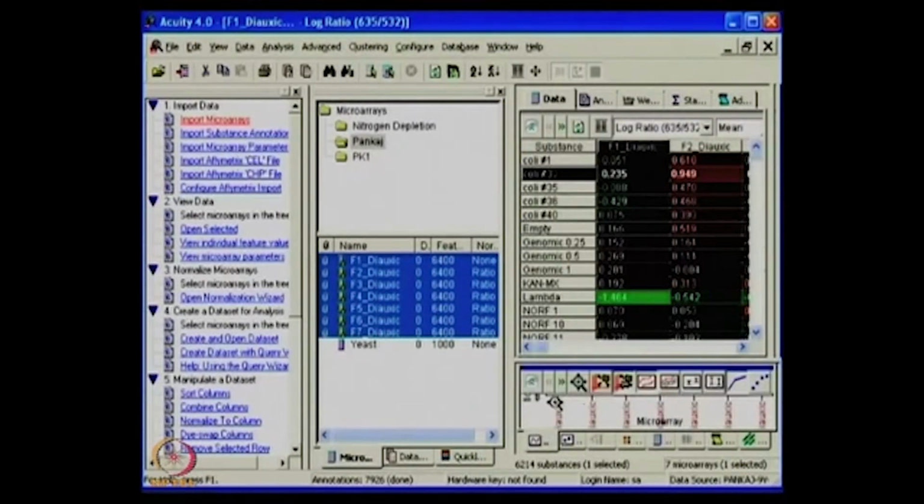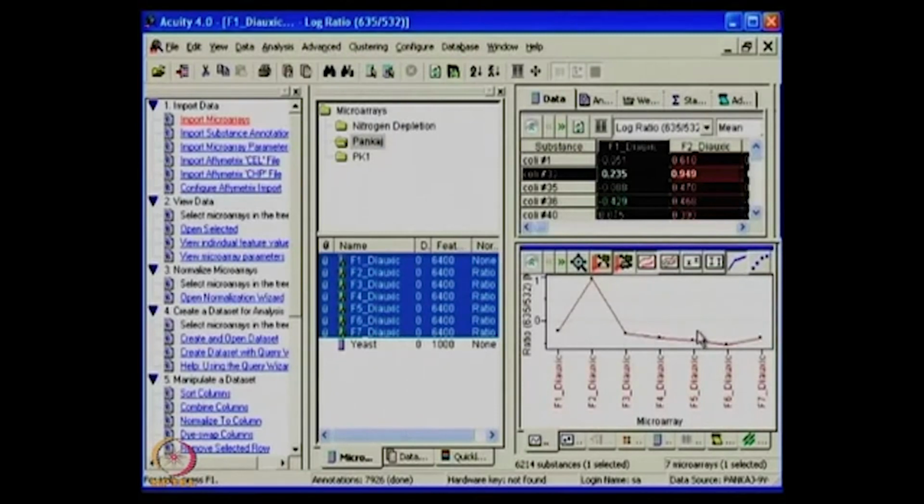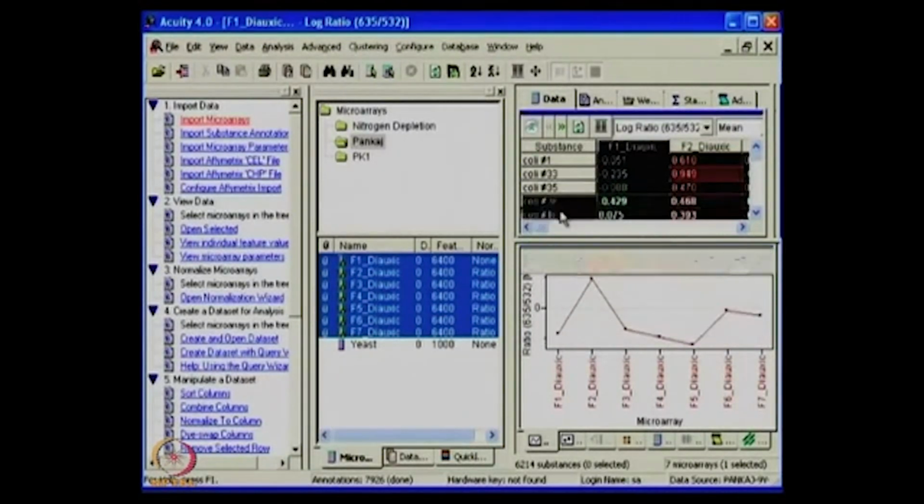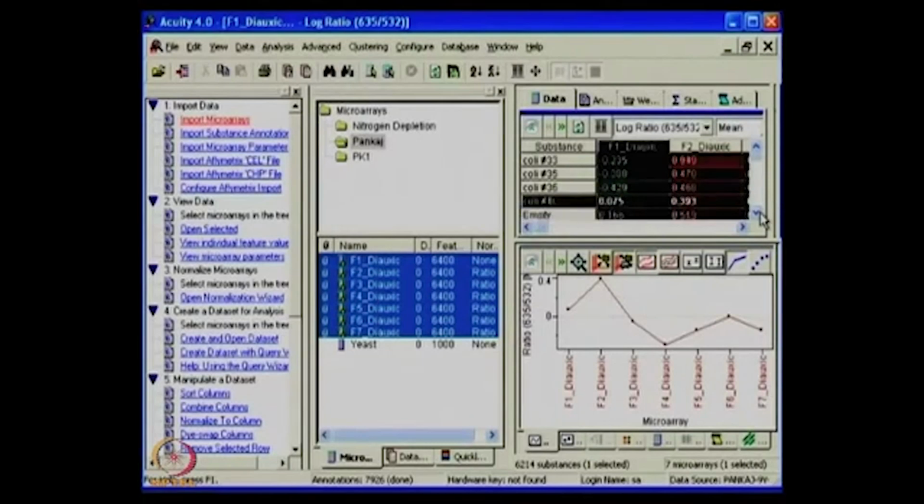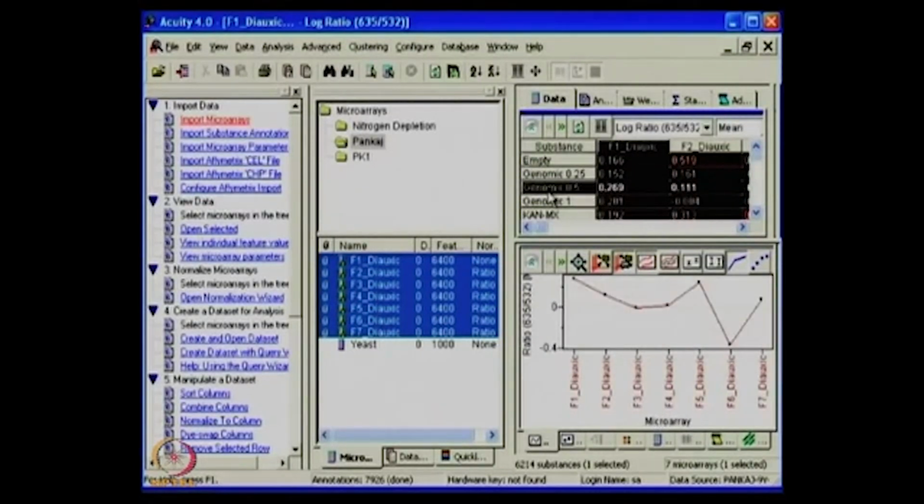So in the down, if I just click on the profile button, based on what I have selected, I can look at the different profiles, how it has behaved. So in this fashion, immediately I know my parameter file, what each one is, and I see that okay, this is all normal, averaged. In one of the cases, it went up. So similarly, different features can be individually analyzed and then checked at how the behavior is happening. So you can actually look at the trend for the same gene during the whole time course analysis. Correct. So you can also trace a little bit of working on the data.